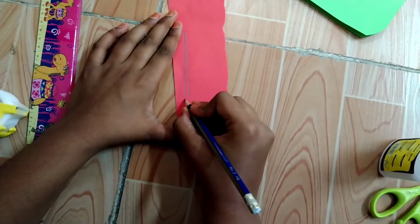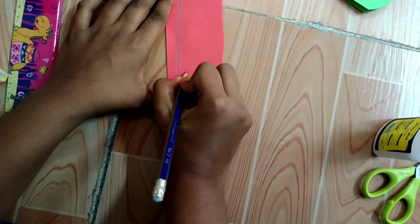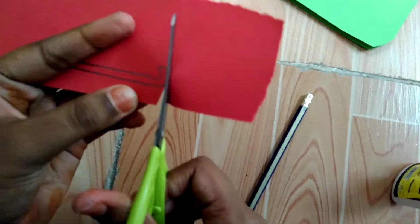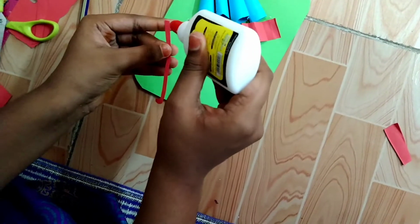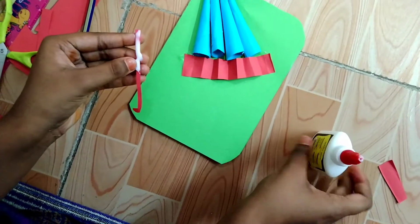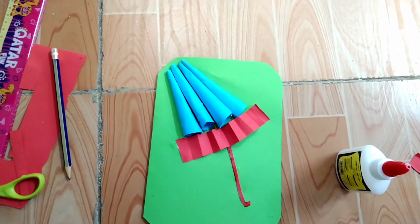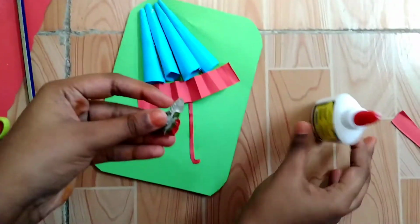Okay, now downside, you know. Like this. Now let's cut. Stick it like this. Now take this one and wrap it after glue. Stick it like this. If you have something like decorating, but I have a little rose, so you have to put it on top. Let me glue it.